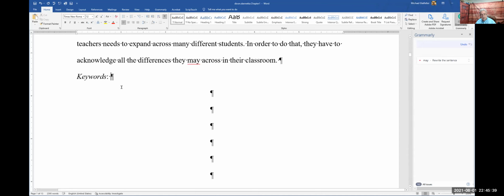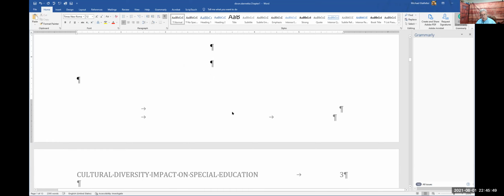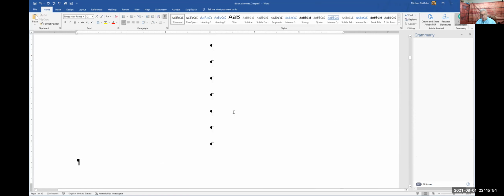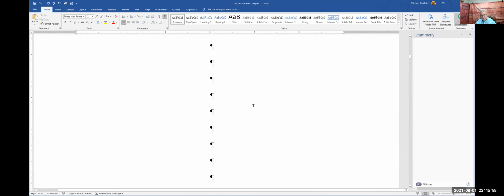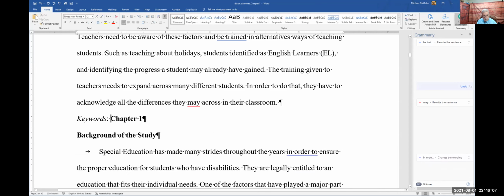Now I see how many times the student hit the enter key, because remember, this shows me all of the keystrokes. Holy cow, a lot of them. This is exactly the reason why it didn't come through on the formatting. So let's get rid of all of these marks. I will delete them, and it brings up the chapter.